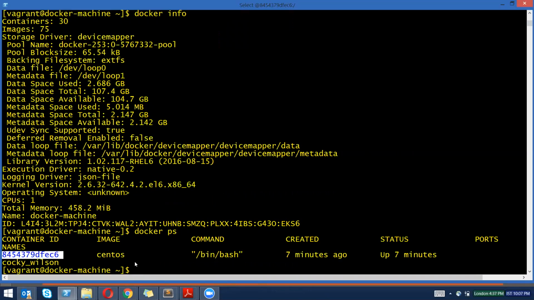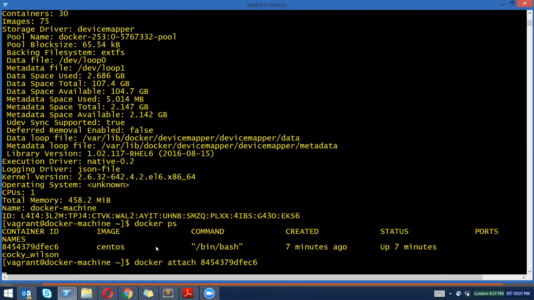Now, let's say you want to go inside this container once again. So what you do is docker attach. Oh, sorry, not this one. Rather, you can click here. If you do this, it will take you inside that machine.